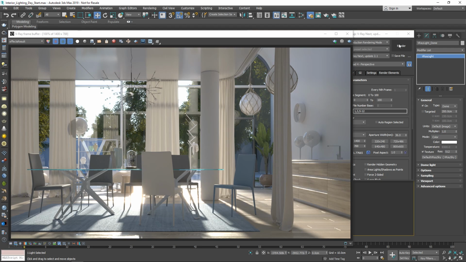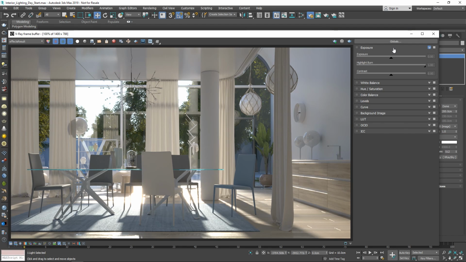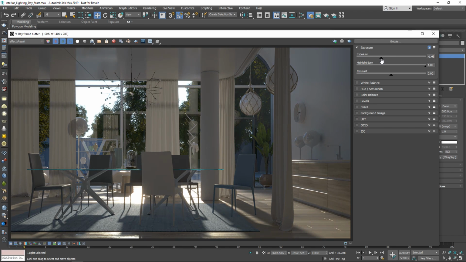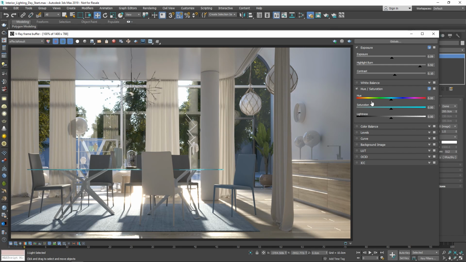Let's see how we can improve it a bit by making some basic color corrections right here in the V-Ray frame buffer. Simply click on the Show Corrections control icon at the bottom left here to bring the menu up, and then click on the Exposure tab to expand the exposure controls. Let's check the box to enable them and play with the values here. Just be careful not to overdo it, or you'll lose the exposure and contrast in the raw render and risk making the image appear flat. I'm also going to play with the saturation a bit, but you should feel free to explore the rest of the tabs to see how they affect the image and find a look that suits your preference.